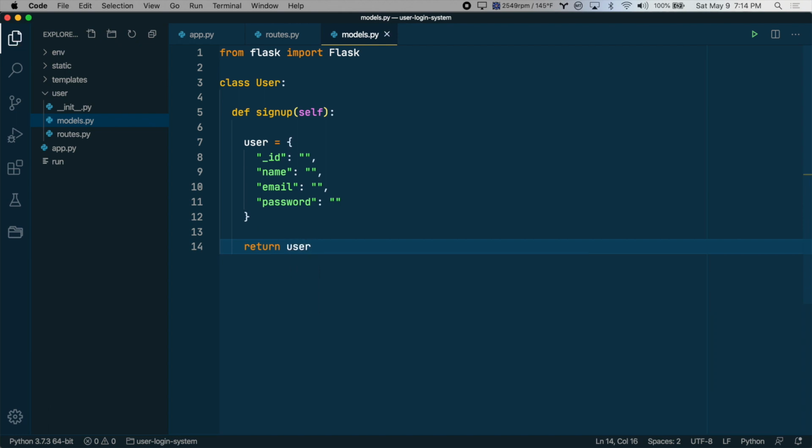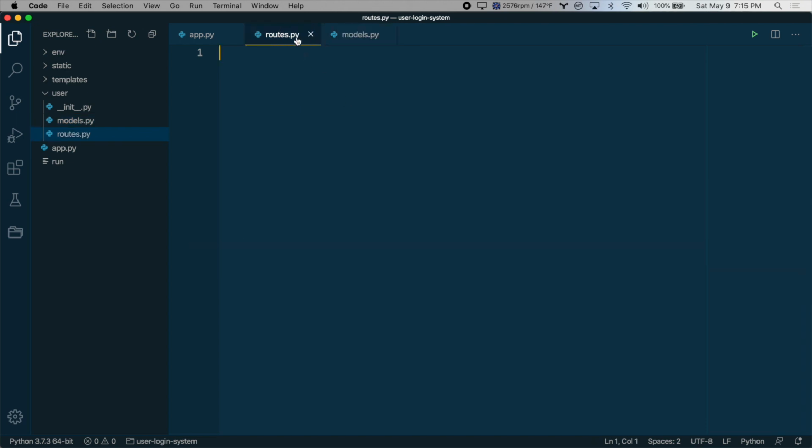All right, and we probably want this to come back in a JSON format, so let's use jsonify. Now this is a Flask function, so we have to import it from Flask, just like that. All right, and if it's successful, we can actually return a status code of 200, so we can do that by doing comma 200. For failed calls or errored calls, we're going to return 400. All right, so let's save this as a success for now, and let's create a route so we can access this in the browser to test it.